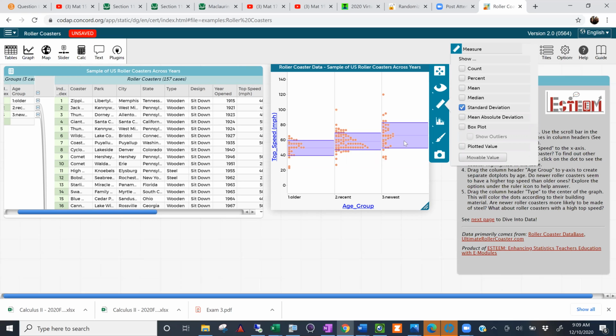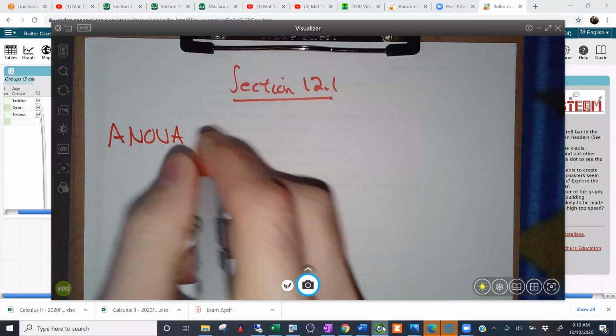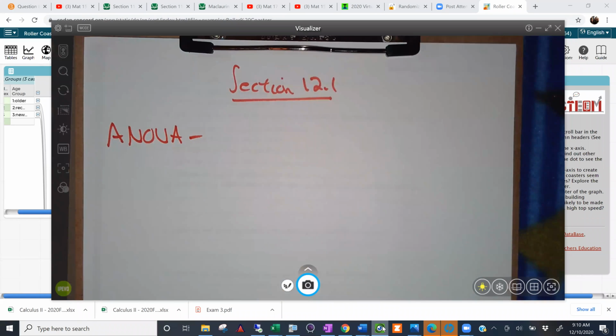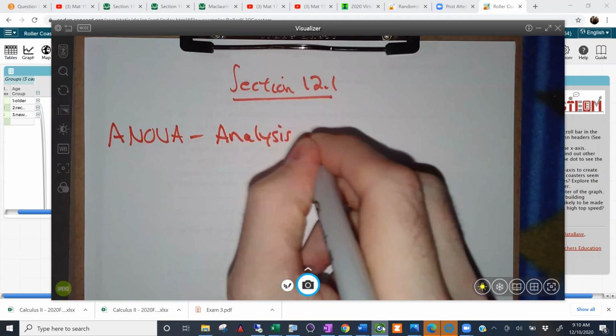But what we're interested in overall is whether there is a difference among these three groups. And that's a little bit of a problem for us, because in chapter 9, we could test two different things, but now that we're looking at data that has three different groups, what do we do? How do you test a hypothesis with three means? Well, that's what analysis of variance does for you. And ANOVA really is kind of an acronym of sorts for analysis of variance.